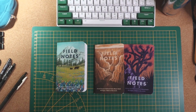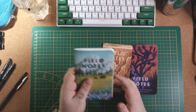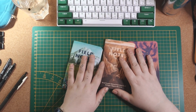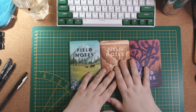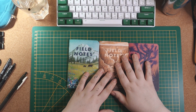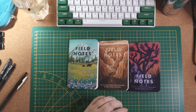Jaskier, is there any problem? I got them a box to play with, but it's not enough apparently. Oh no. So I bought these three and checked them with fountain pens and my favorite black pens, and it was terrible. I loved the idea, but I hated the paper. It was like trash paper for me. I am very picky in terms of paper. Jaskier knows that. Hey, come on, who's a good boy?